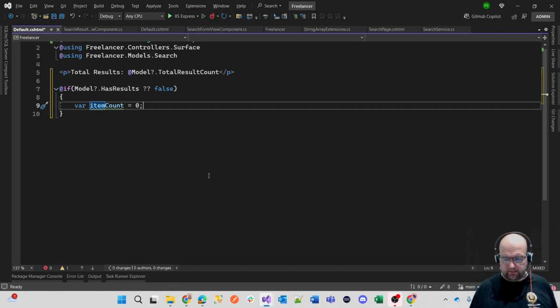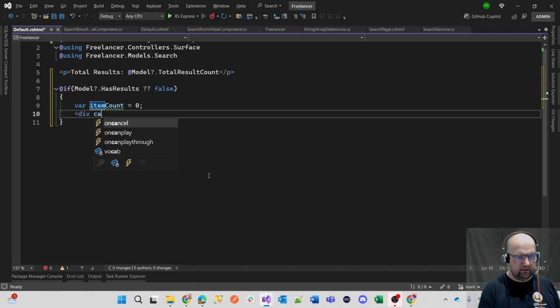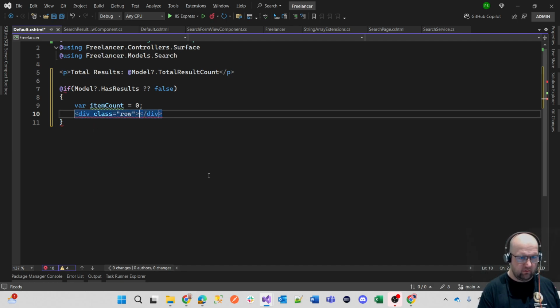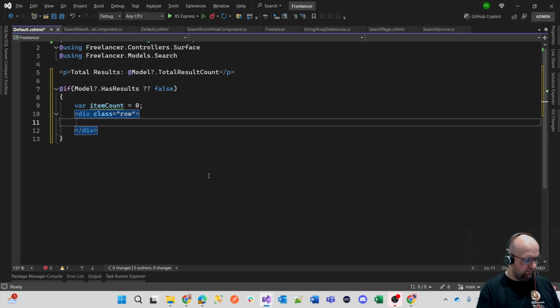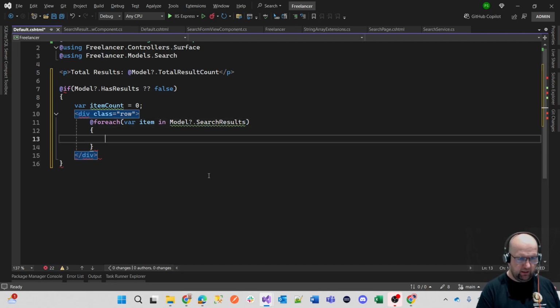So what it's saying is declare a counter, and then I'm just going to create a div class and row, and within that I'm going to do a for each loop. So we already know it's got results, and we're going to say var item in model question mark dot search results. So similar to what we had before.